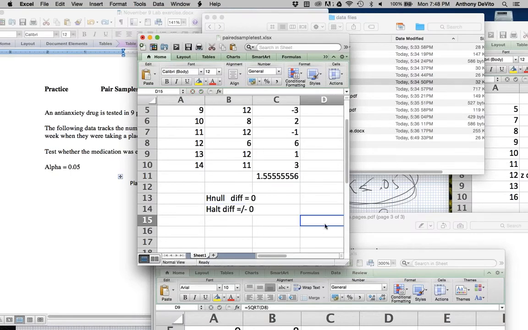Okay, so now how do we figure out if the difference is equal to zero or not? Well, same way as we always did. Now the difference is 1.55. We have to determine what's the chance that that difference is big enough to be more than 2 standard deviations apart.